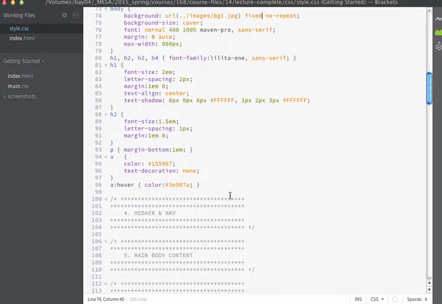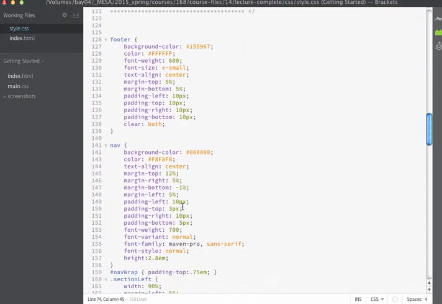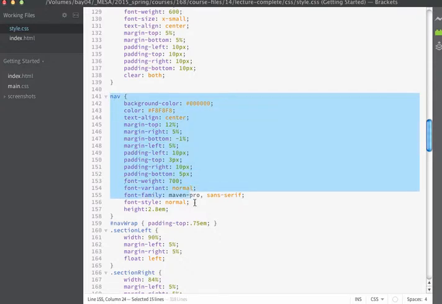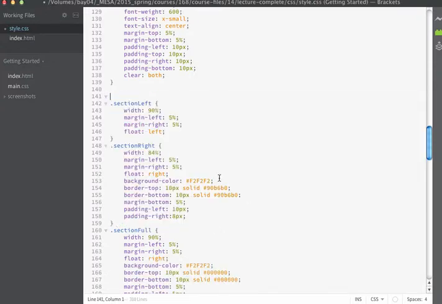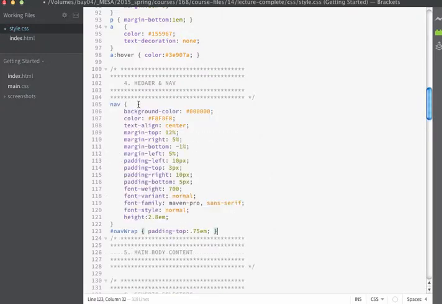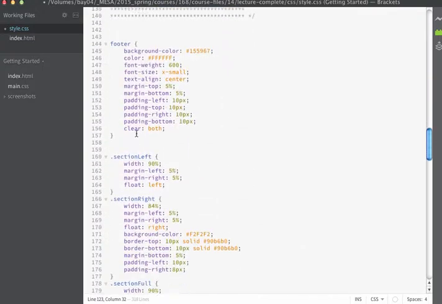So the next thing I'm going to do is fill in my header and nav section. I'll begin to scroll down and find things that are going to be part of header and nav, and I will just cut those and move those up. So I'm just going to move everything up there first. Come in here underneath my comment. I'll paste in these. Obviously there's a lot of cleanup to do here, but we'll deal with that momentarily.